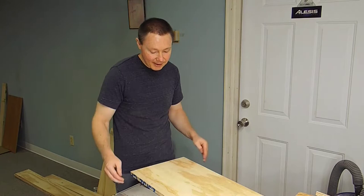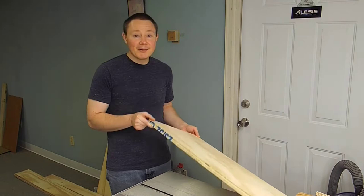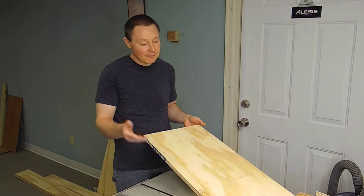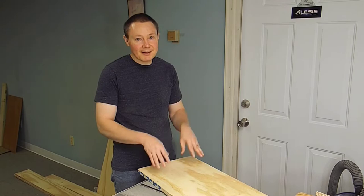Now, in a perfect world, this would be 3/4 of an inch. You could do your calculations and get it just right, but this plywood is supposed to be 23/32, and by my measurement it's not even that much, so what we're going to have to do is just clean this up for now, and on the miter saw get it exactly dialed in a little bit later once we get the cabinet body built.